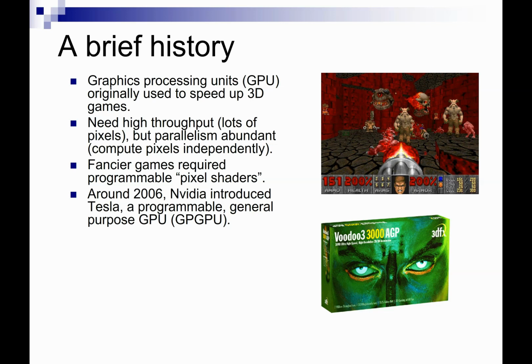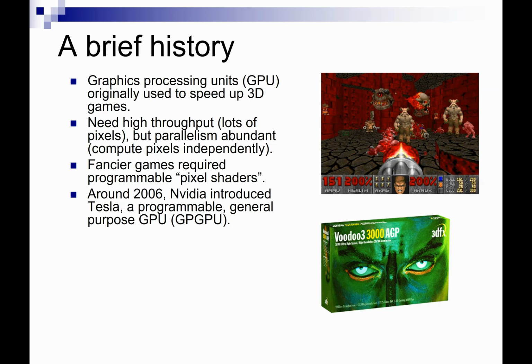Before then, when people were using these GPUs to do general purpose applications, you had to write these programs in a very strange way, because the GPU itself was actually designed for games. So if you wanted the GPU to solve some other problem, you had to somehow change your problem so that it looks like you're doing some sort of graphical computation.